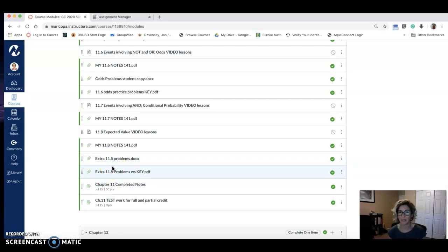What that section does is it combines 1 through 4 in addition to section 5, so it kind of combines a whole bunch of stuff into one, so it's really important that you understand those concepts. So I have another practice worksheet for 11.5 along with the answer key there.